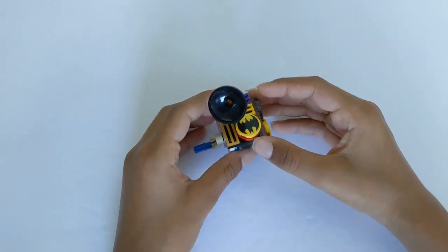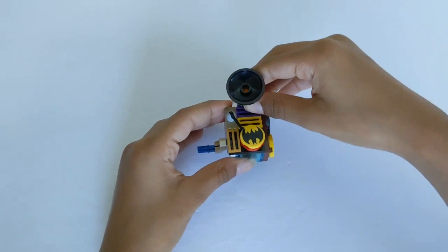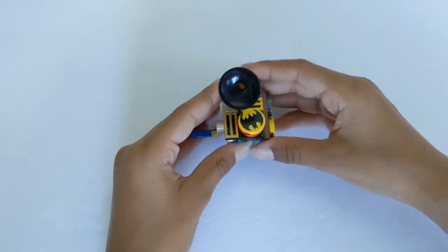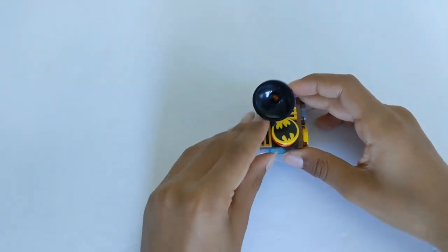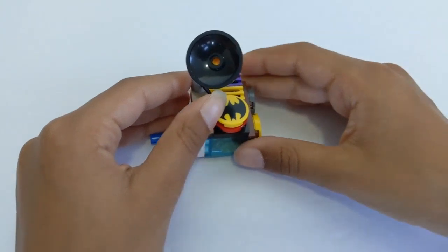And the final two things are that this thing can turn side to side, up and down, to a comfortable position. And the needle can move up and down.